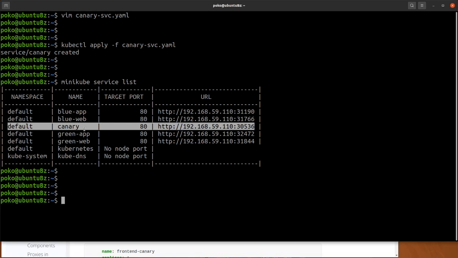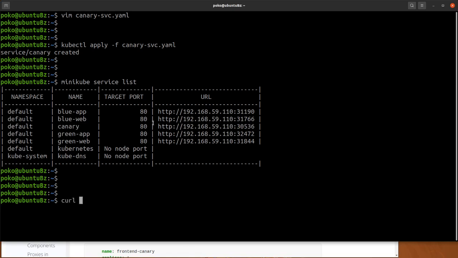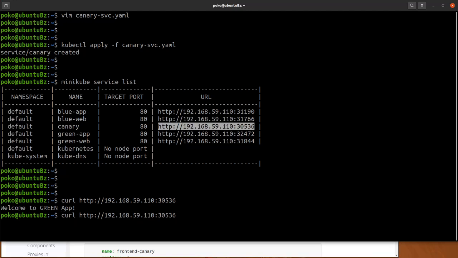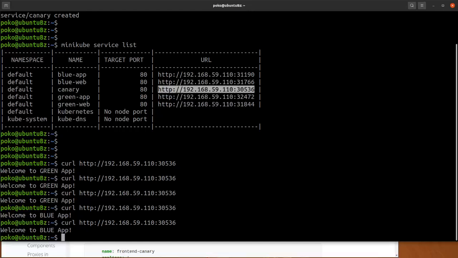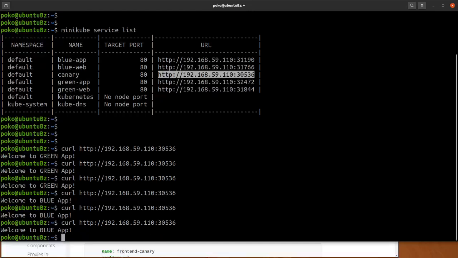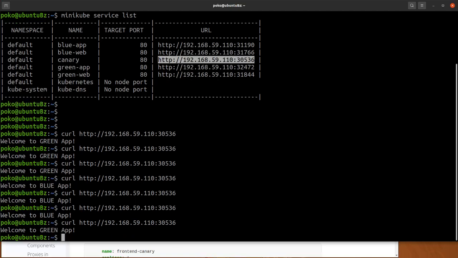If I do this from the command line, because it will be easier to show the refreshes, we could run curl and copy paste the URL. Okay. So first is green, green, green, blue, blue, blue. So far we have 3 hits on green, 3 hits on blue. So this is a 50-50.